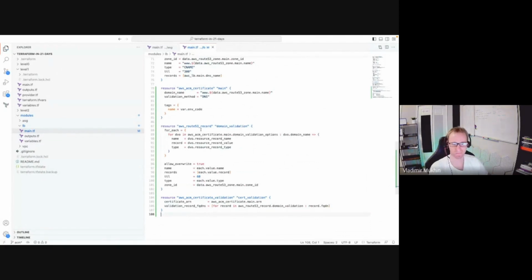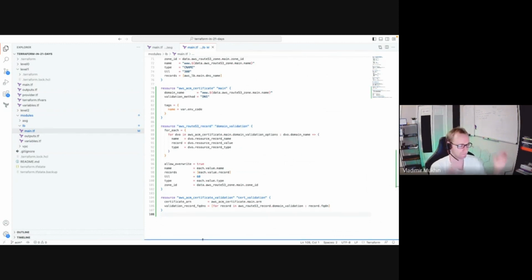Once again, our ACM certificate has the property domain validation options. This Route 53 record resource will go through each property in this object and create proper record types. Couple more things: the ACM certificate validation resource, where we point our certificate to the corresponding domain validation records that we created using this construction.